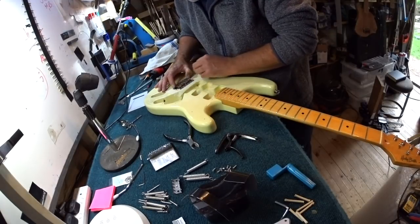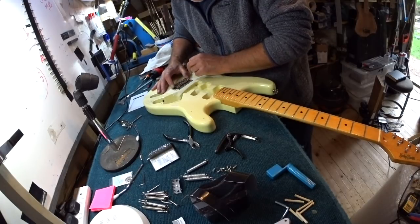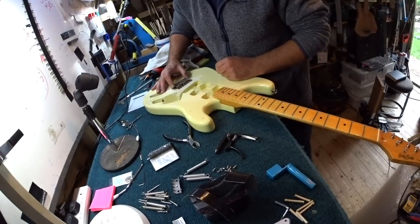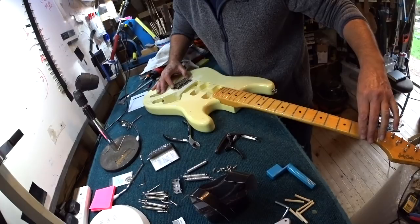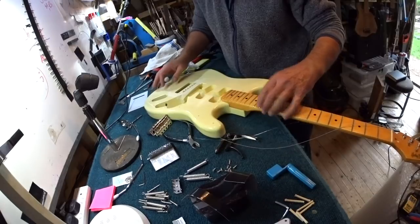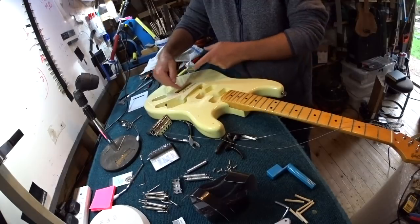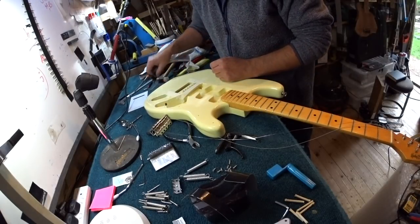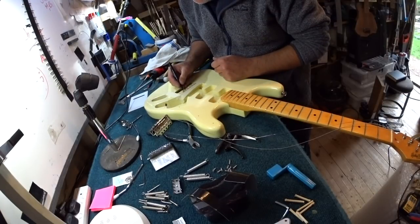So I'm just rechecking the position of these strings. Okay, oh, that's fallen off there, that's why. Okay, yeah, that's dead on, that's spot on positioning. Okay, so that's the positioning, and you can see that we're slightly a bit forward, and we're obviously the holes spread out a little bit from the originals because they're a wider spacing. So then we have a central center point of each marked circle.